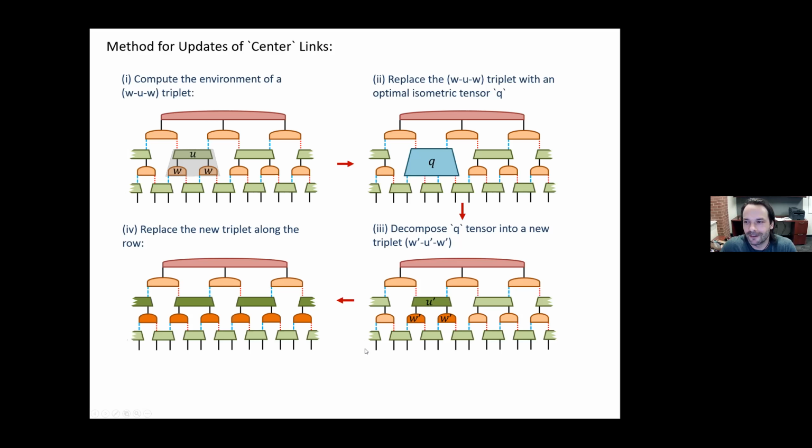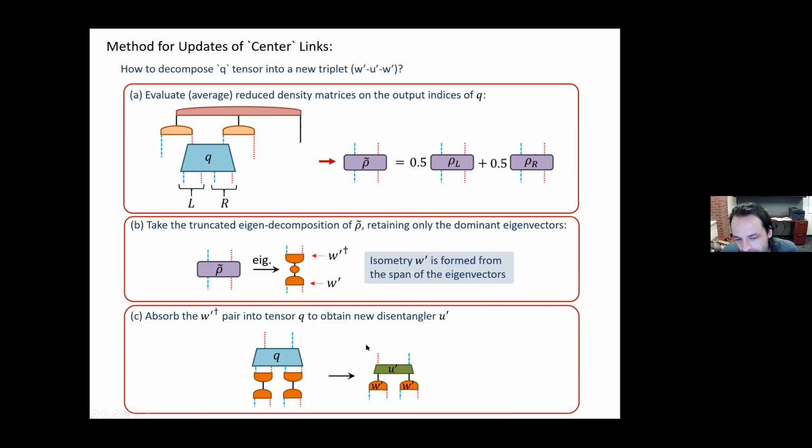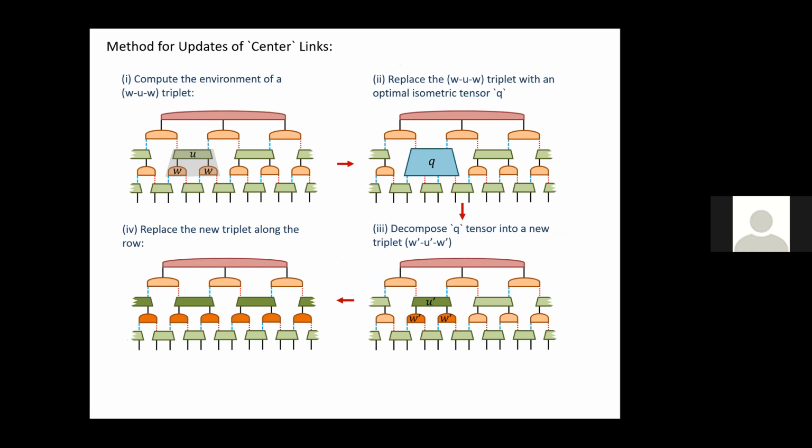Sorry, Glen, I have a small question. Why are you guaranteed that what comes out is still a unitary? Say that again, Frank. Why are you guaranteed that U prime is still a unitary? So in practice, Q is isometric, so the U prime will be almost isometric, up to the errors associated with the truncation of the density matrix. Exactly. So it's very close to being isometric. It's isometric to within my error, but I could just have a separate step where I reorthogonalize it, and that's fine as well. Okay, that makes sense. All right, good.